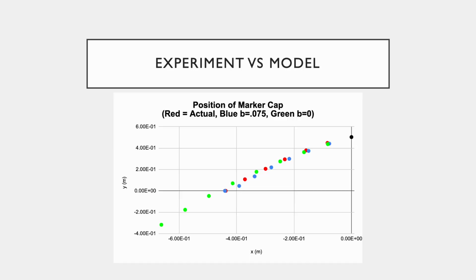Here's our data from this lab. As you can see, we have the two models and our actual data in different colors. Red is the actual, blue is the model with drag, and green is the model with no drag. Since the drag coefficient is quite small, the model with no drag also follows a pretty similar line to our actual data. That drag coefficient was simply found by plugging and playing until we found a model that accurately showed something similar to our actual data.